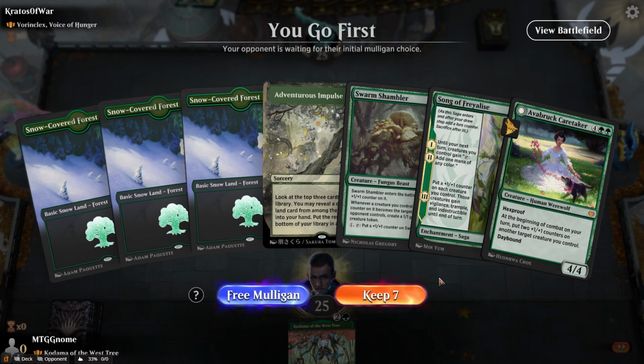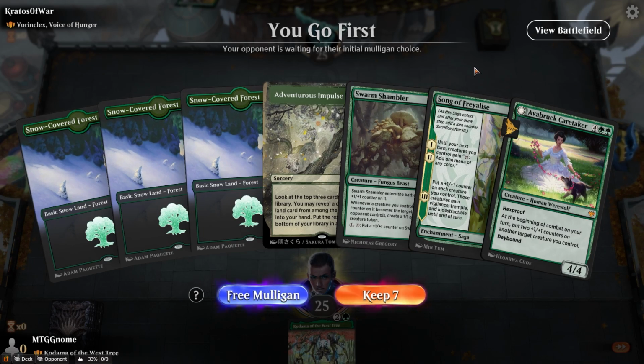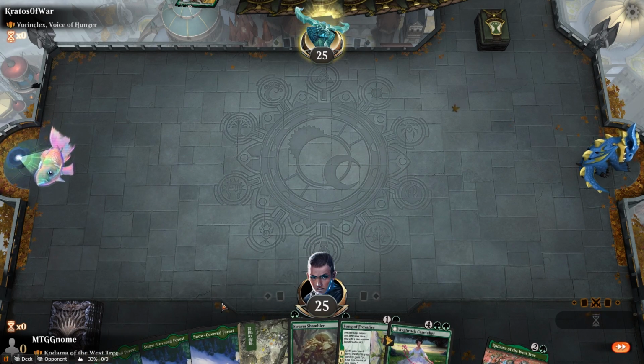We're up against a fellow mono green player with Vorinclex, Voice of Hunger. Do we keep this? We got Swarm Shambler. We don't have anything to do turn 2 though. Yeah, we have Song of Fraley. Hey, let's keep it. We go first too, so that's always good.